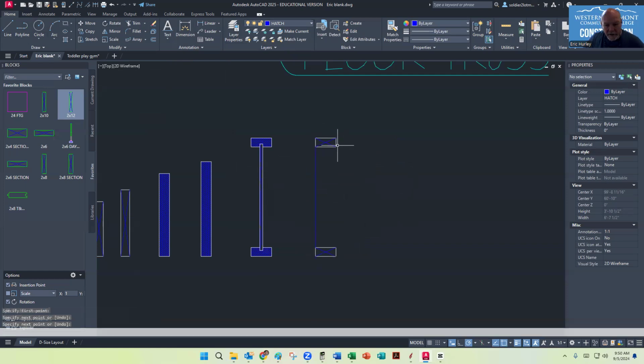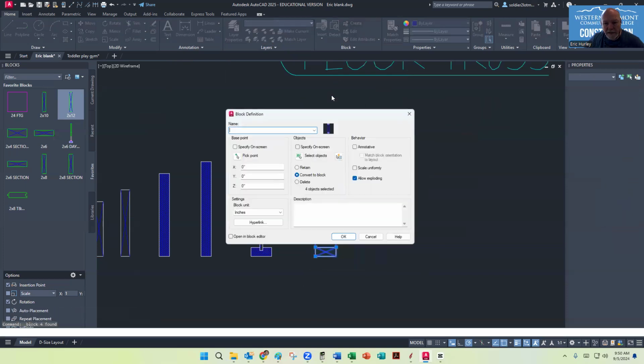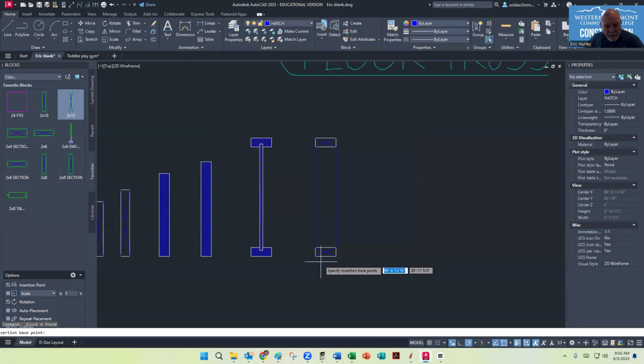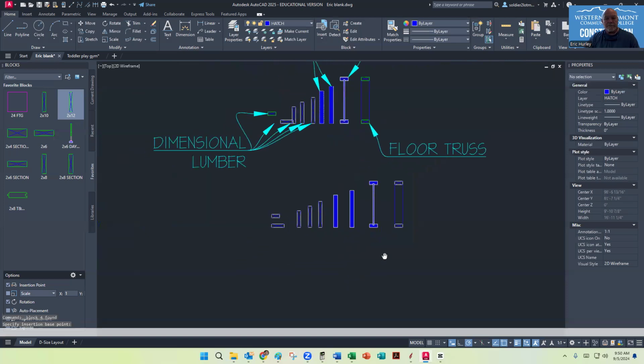Hit enter, and then I want you to do it again, just like that. I want you to highlight it, hit create, type in floor truss. Pick your point down here at the bottom, click OK.